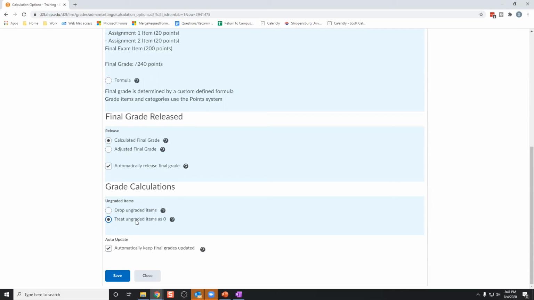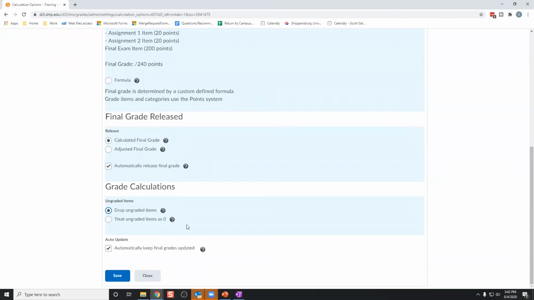Spot on, they have a zero and stuff like that. And maybe that's what you want, maybe that's not what you want, but just understand that that's what they would see. If this option is checked in that scenario, they would just see a dash dash. Nothing would be graded. There would be no zeros. It would be up in the air.